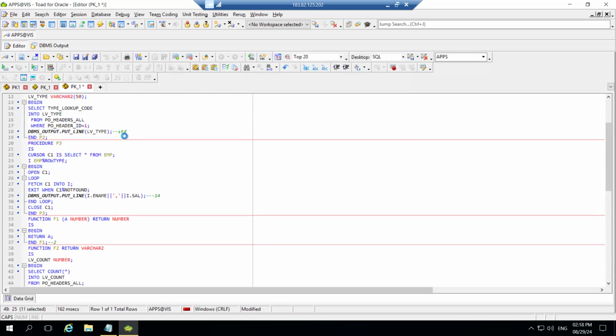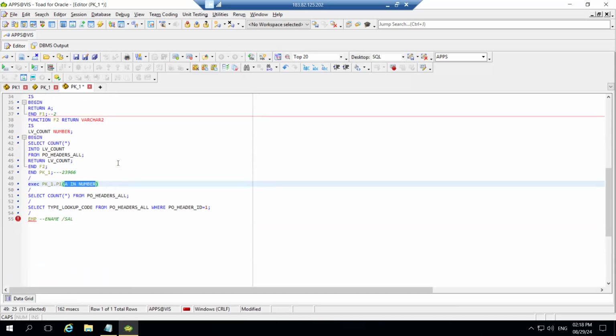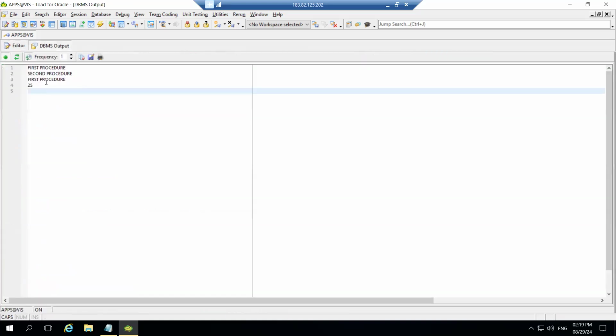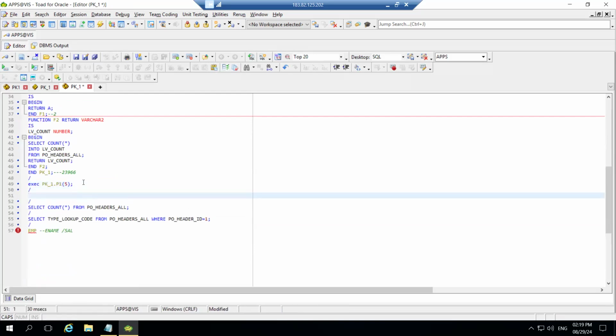There we are having the in parameters over here. A you are treating as an in parameter, so you need to enter the value. As I told, I'm entering the value as 5. So execute this. Obviously you will get the output as 25 here, right? So coming into next, I'm calling my next procedure under my package. So execute. Each and every time you're going to execute individually.